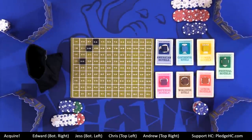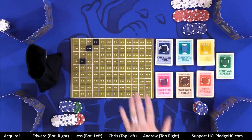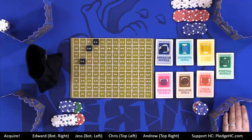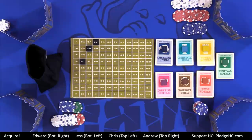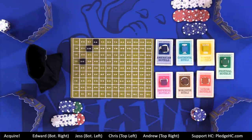All right, so what we're going to do is everybody's going to draw a tile, and we're going to place it out here on the board to begin with. Those are going to be the starting tiles. Then we're all going to draw six tiles and keep them hidden. That's the only hidden information. Sid Sackson intentionally left it ambiguous on whether or not money is open information and whether or not number of shares is open information. It's hidden but trackable, so we're going to keep it all open information. The only thing that is not are your tiles, and those are going to be behind our screens so that we can keep them face up for everybody watching at home.